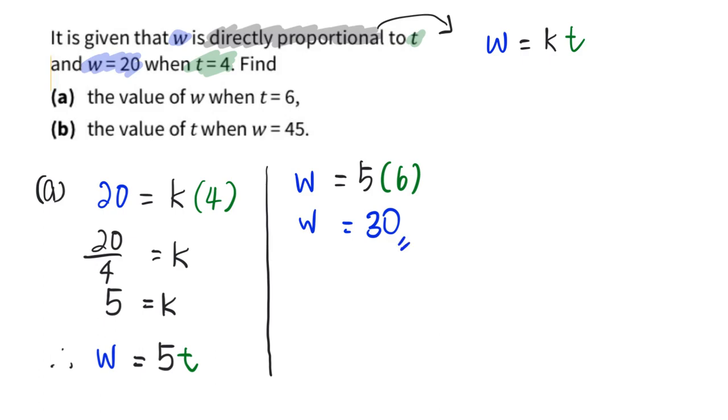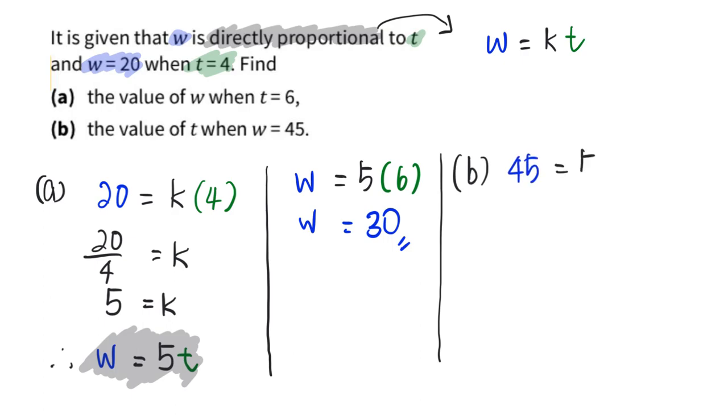Done for part A. And because I also have this general formula already, this equation relating W and T, I would be able to find B easily because they give me the value of W is 45 equals to 5 times T. So therefore, I will be able to get T easily. 45 going to divide by 5 on both sides, and I get 9. And we have come to the end of this problem. Let's move on to the next problem.